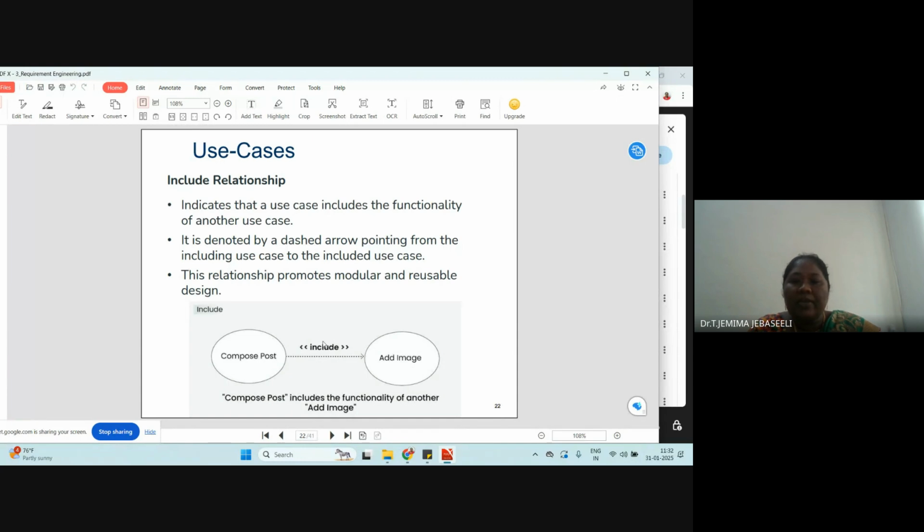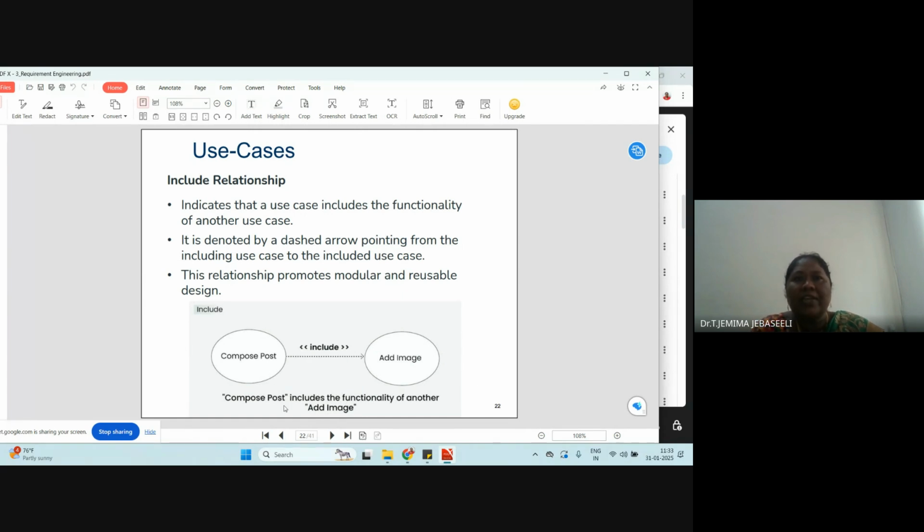There is a difference between these two, and that is very, very important. A use case includes another use case, that is very simple, shown with a dash, and it represents a modular and reusable design. For example, compose a post. When you post, it may be an image. When this diagram is given to the development team, they develop one component at a time. In the Facebook application, when you post, a lot of small icons come up, right?